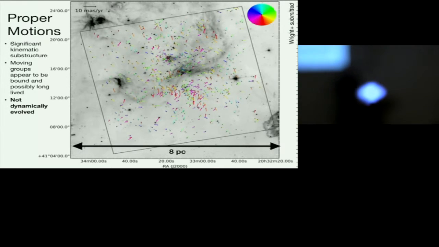What this means in terms of how this region formed, well, these individual groups appear to be close, if not in, virial equilibrium. Now, we're really getting down to measuring some quite specific virial ratios here. So we're not entirely at a level where we can say this with a huge amount of confidence because we're at the level of our own proper motion uncertainties. But it does appear that they are very close or in virial equilibrium. And in some ways, that's kind of what you'd expect because these groups of stars are probably 3 to 5 million years old. If these were unbound, we wouldn't expect to see them moving together at this point.